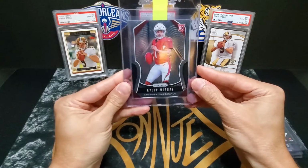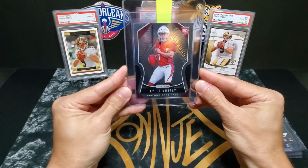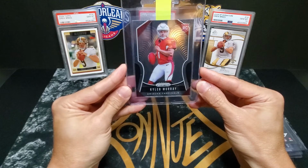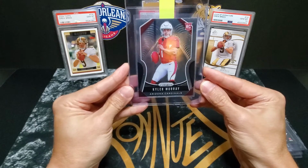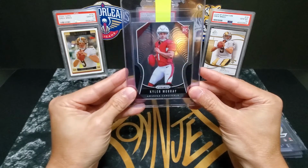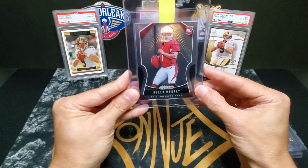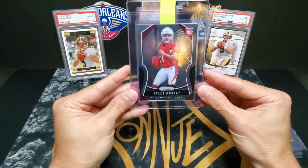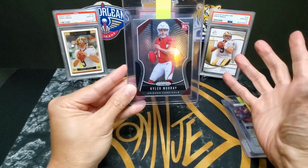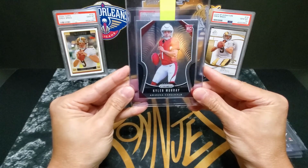The next one is a Kyler Murray Prism rookie. Centering is dead on. This centering should not be an issue. The corners and edges look excellent. The surface is, again, the only thing that's really questionable with these Prism, these chrome cards. It's so hard to have that perfect surface. Again, there's not really anything that I could see as far as the surface issues. So I would think that this one, at least a 9, possibly a 10. Feel probably 75% there on a 10.